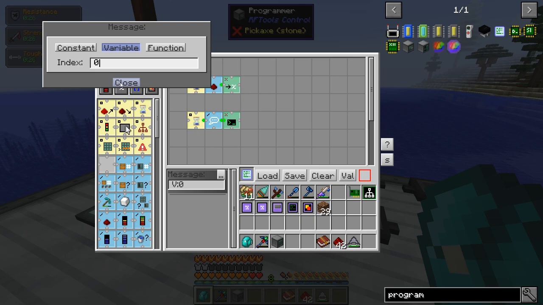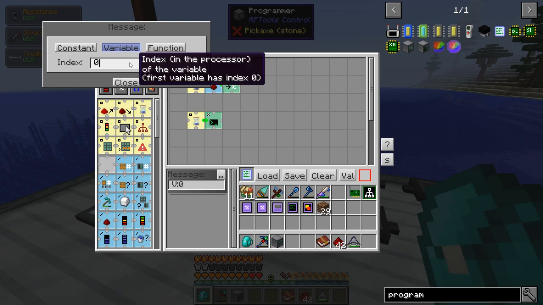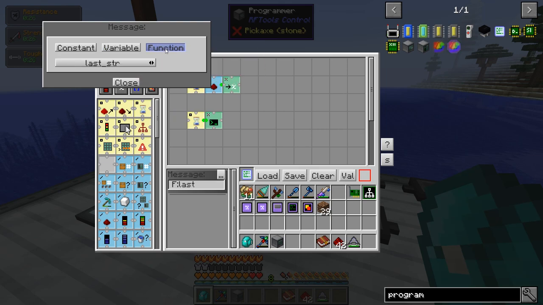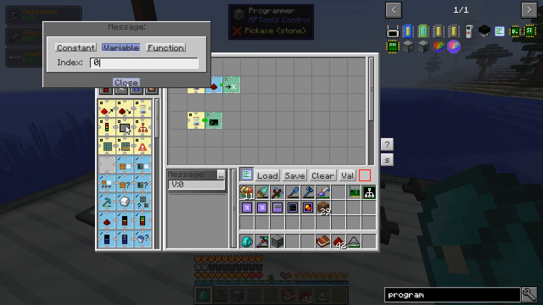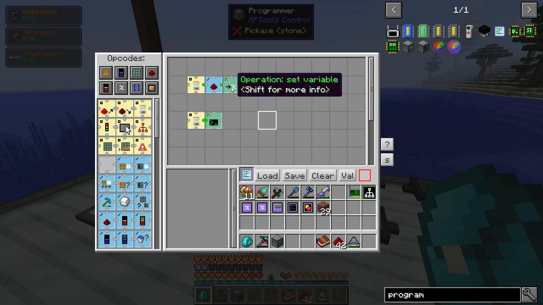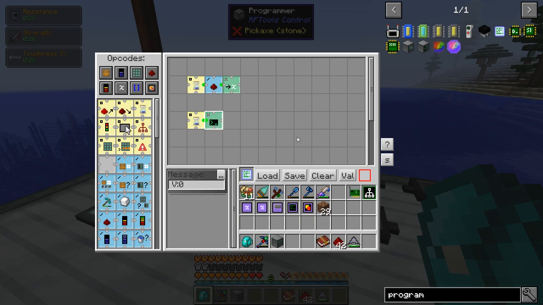Actually, wait a sec. This is outputting variable 0 to log message. I don't think I need this eval as string, do I? I think I can just put that here. Yeah, because I could set it to the function last string on that eval string, but I don't even need to eval string, I think. It'll probably just automatically convert it to a string. If it even needs to output it to the console, I don't know. That'll probably work, just outputting variable 0. So we're going to try writing to a variable and reading from a variable and outputting it to the console.